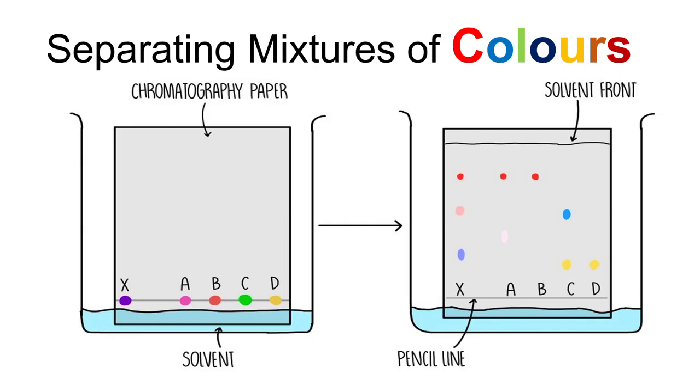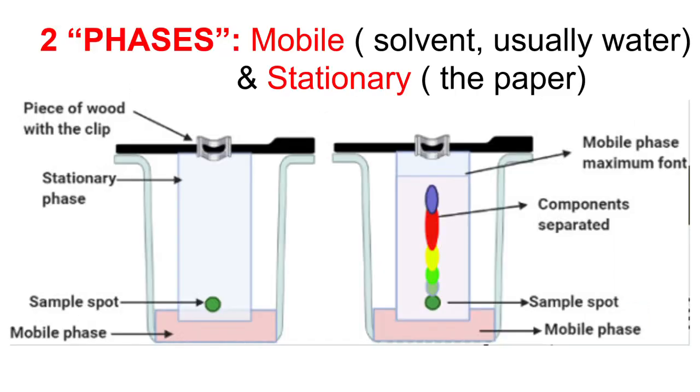So as we can see, there is a solvent, that is the mobile phase, and the stationary phase is the paper. And the water just basically will drag up and spread out the ink as it soaks up through the paper. Now, so the phases, mobile is the solvent, usually water, that moves up. Stationary is the paper, okay? Now you might want to play and pause as I talk, as you can see the exact mechanisms here.